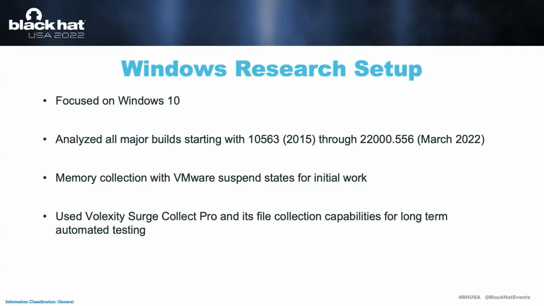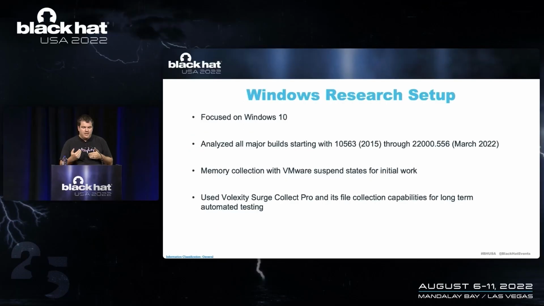So again, we looked at Windows, Linux, and Mac. We started with Windows because we figured it would take the longest to do. So that's what I'm going to go through first. We focused our research on Windows 10. I know not everyone updates right away and Windows XP lives on forever, but we do see Windows 10 in most of our investigations now. So we wanted to make sure our algorithms were up to date for that.